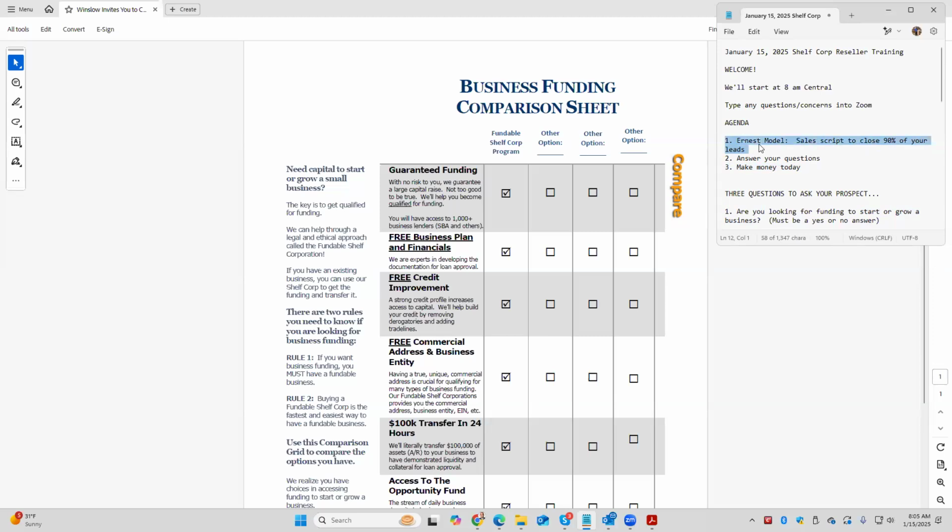So Ernest is a six-figure earner. If you follow his model, a six-figure a month earner. Every one of you should be able to replicate this. Any questions or concerns on question number one? You can change the wording a bit, and you can see that this is a variation of what's on the flyer, but we're figuring out right away, do we have a real prospect?